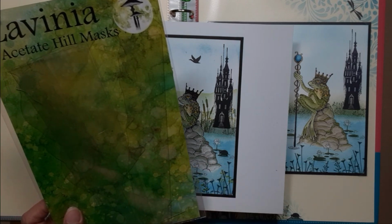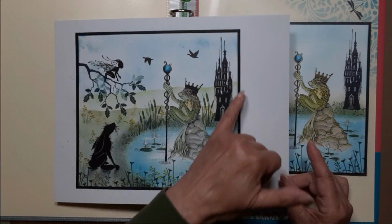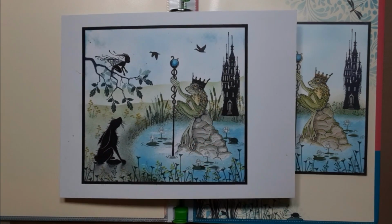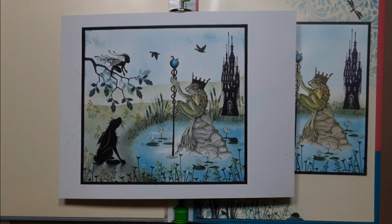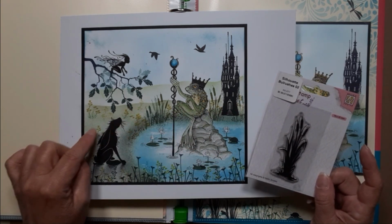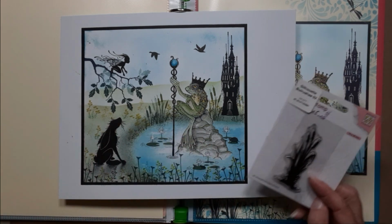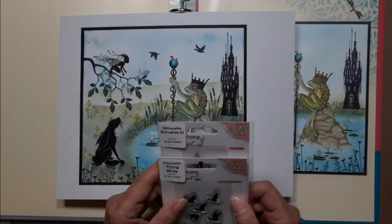All right, perhaps you start out, and I use the Lavinia Stamps Acetate Hill Mask. I always trip on that. Just by using these, I created just a little bit of mountains in the background. Then I took the Nellie's Choice, and I'm so sorry, I have so many stamps all over my desk right now. I took the Bulrush stamp. Just place a couple of those down, and then maybe add in some flowers, but do it over a course of time. I also placed a couple of the Nellie's Choice flying birds in the background.